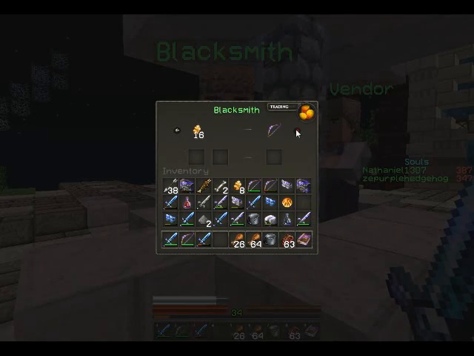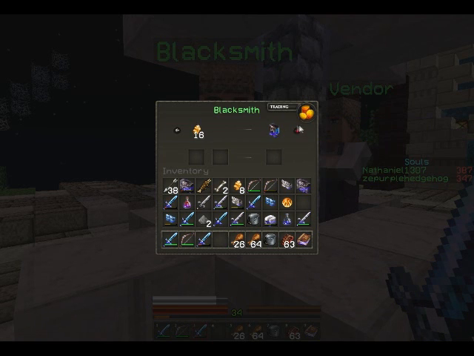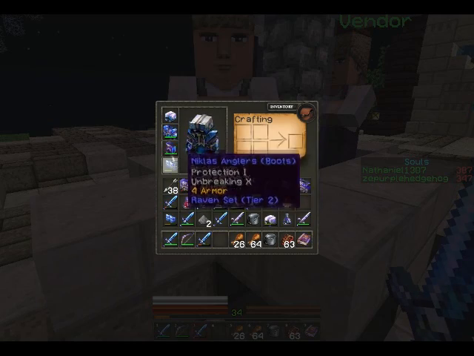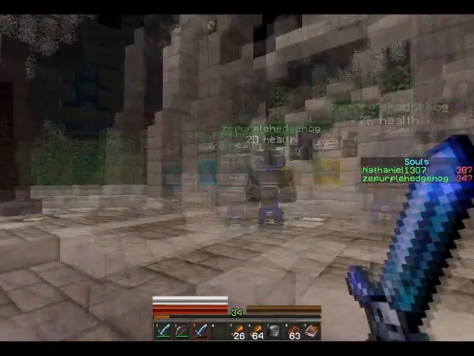I do. So I'm going to buy myself a helmet and then wear it in front of you, because it's a level 3 helmet. Or should I get booties or chest piece? I could get chest piece. Oh no, they're more expensive, they're 16. I'll get a helmet. There we go. So I've got a tier 3 helmet. Everything else of my armor is tier 2, and I've got a tier 3 sword and a tier 3 bow.